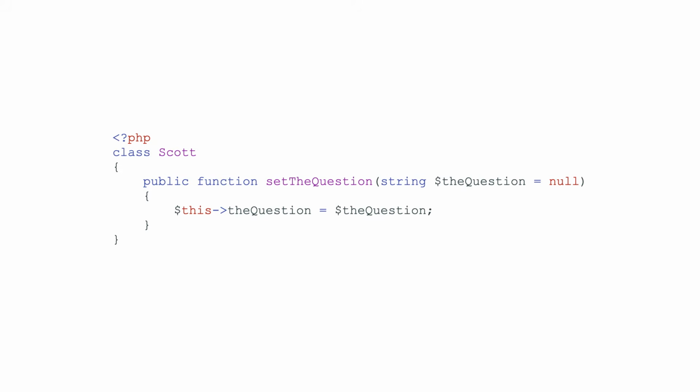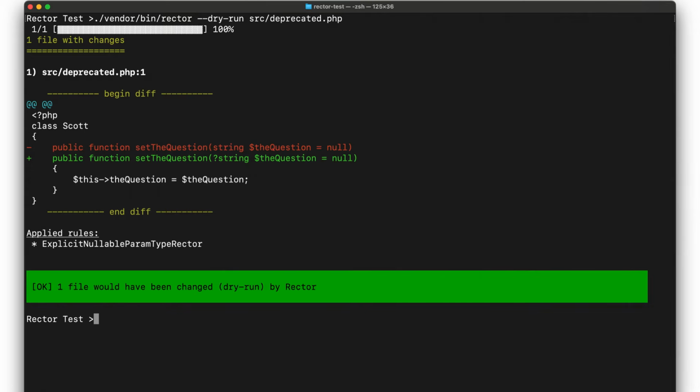Again, this is syntactically correct, but the string ?string = null is what's called an implicit nullable type, in that the question could be null or it could be a string. PHP 8.4 deprecated this, so we must declare the parameter like ?string $question = null. I'm guessing that you have a ton of these in your code, but Rector can automatically fix them for us. And this will work on a number of the deprecations, so we're ready for PHP 9 when it comes out, or at least we'll be more prepared.